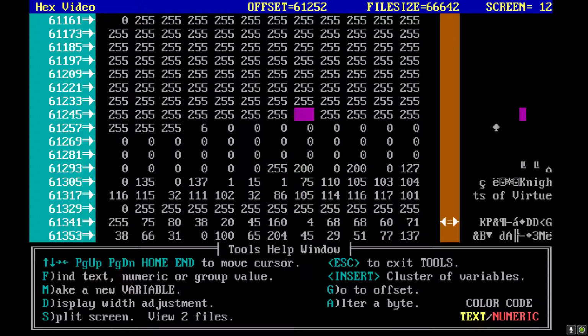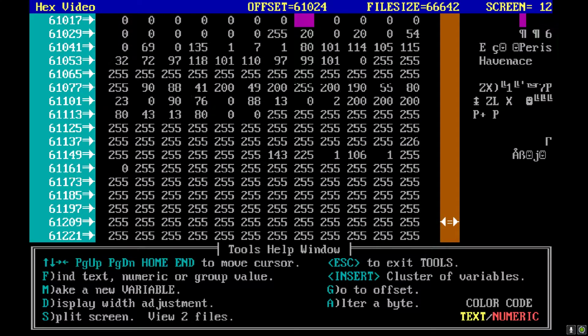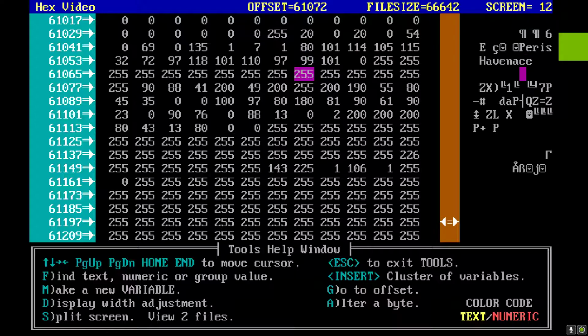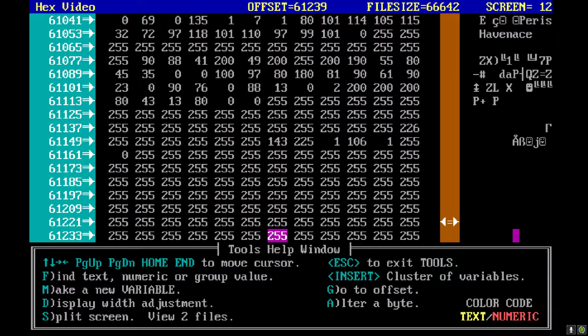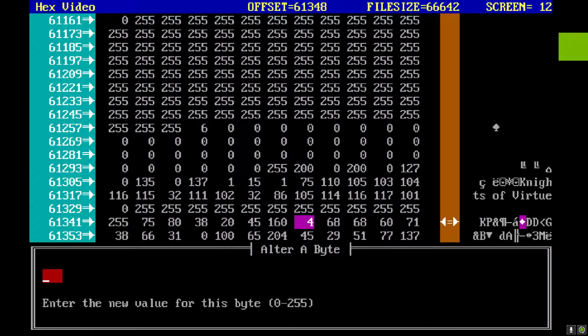Let me just scroll up here real quick, just to be sure before I change this. Let's look at Paris. There should be 5, just to make sure. Yep, 4, 5, and then number 6 is where the hell starts. Okay, yeah, I had one of the Knights of Virtue die as well, so we're going to go ahead and change that. Alter that to be 5.